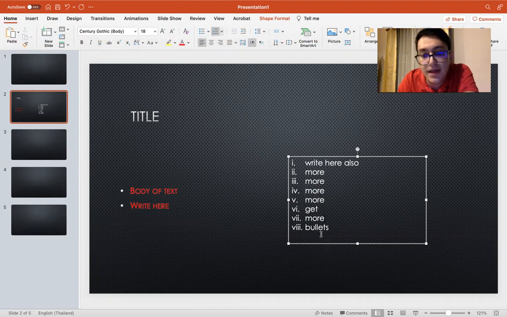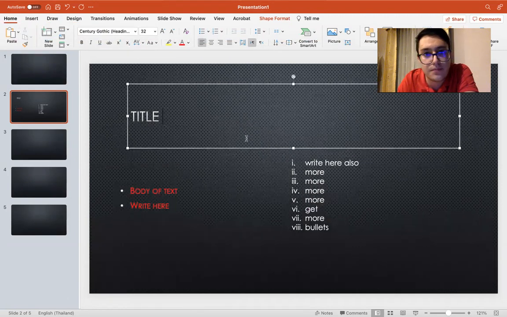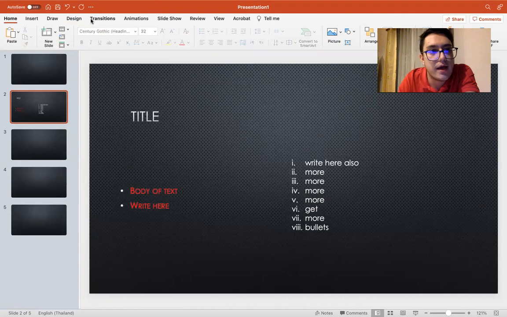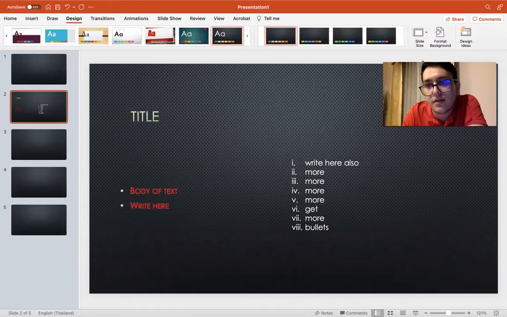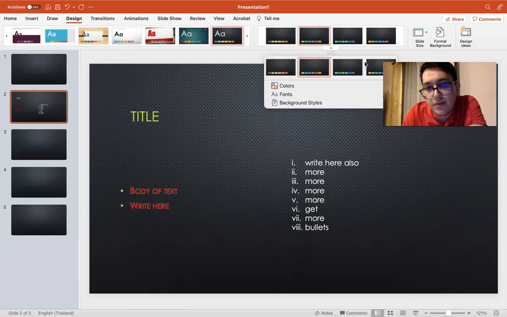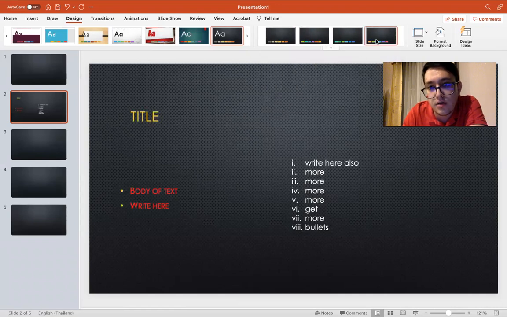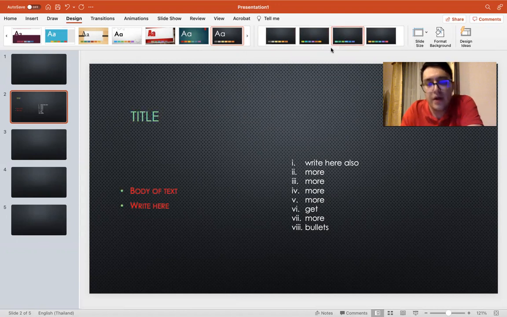So this is the font style. All right. Now, also let's check out the colors, which for the theme you can choose, such as any theme that you need. The color for your theme, you can see the text color changes.